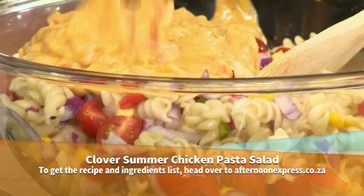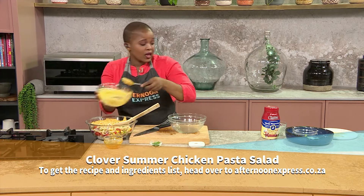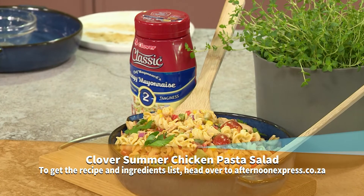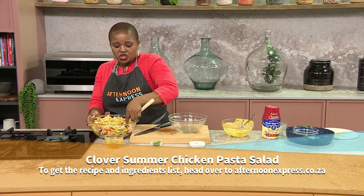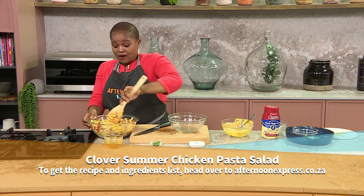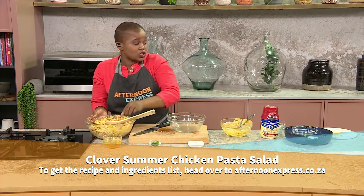And this is basically our salad done and dusted. I'm mixing this all up — a perfect salad to make ahead. I know a lot of us are not back in the office yet, but should you want to take it to the office and you want a simple, light and easy treat, then this is it South Africa. You can make this ahead the night before, chill it in the fridge, have it as lunch, have it as supper, have it for yourself and your family — involve the children perhaps if you'd like.